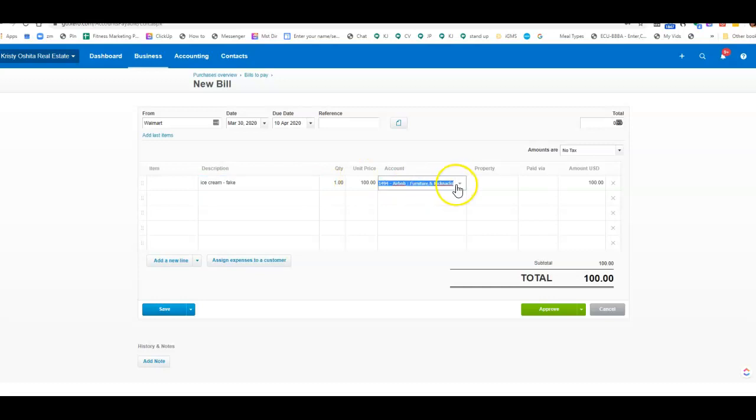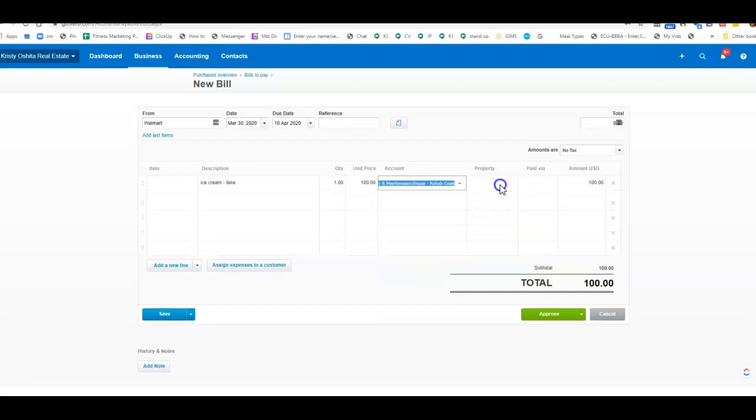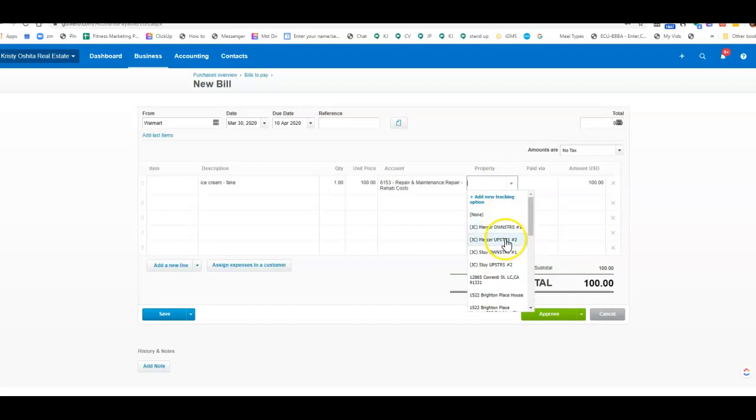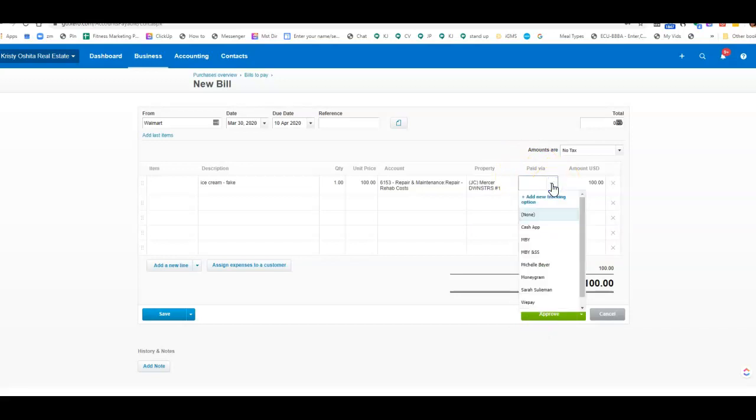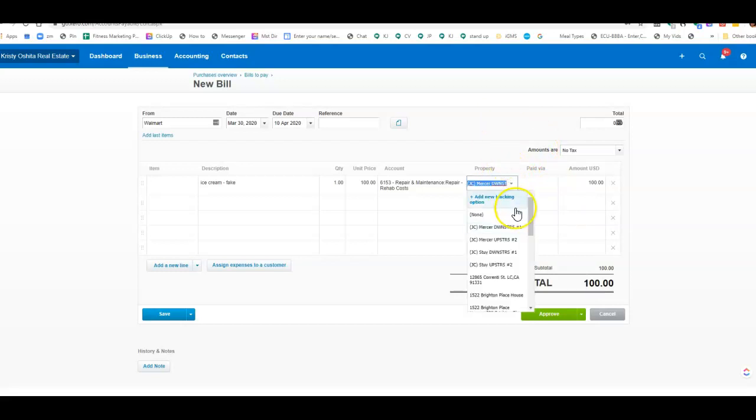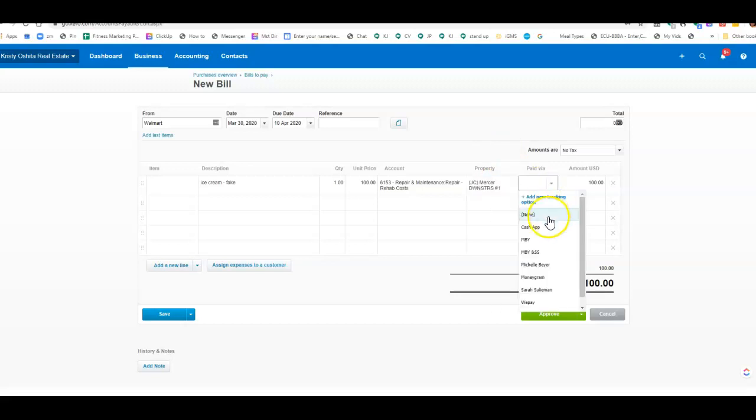So then this is going to be on the P&L when you do it. So let's just put it under, okay. And I think this column, Grace made this, this is a column we create. That's a custom column. So this is property, and this is a tracking option. These two are custom, just like you can create custom tags. And in Infusionsoft, you can do custom tracking categories where you almost tag the transaction, and then you can run reports off of it.